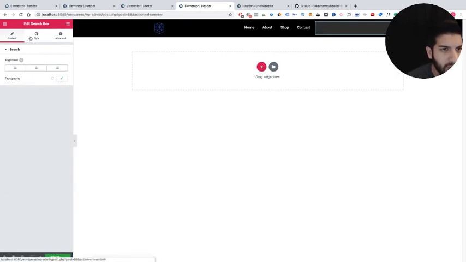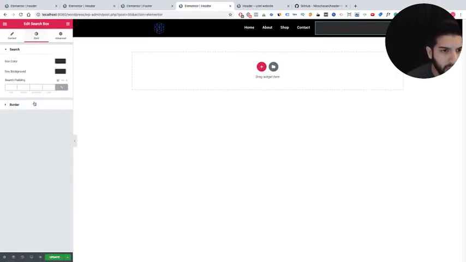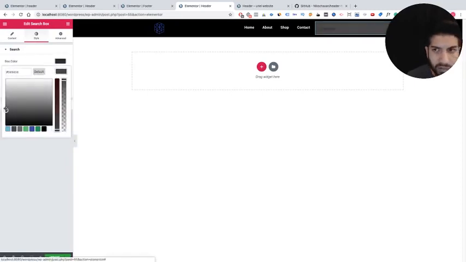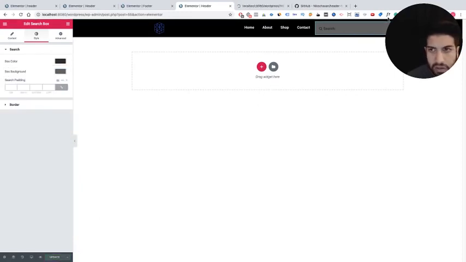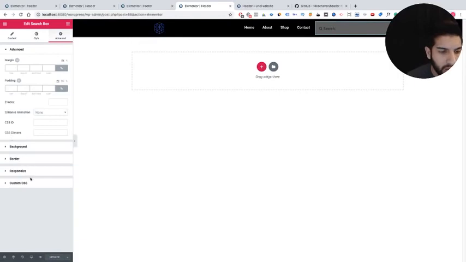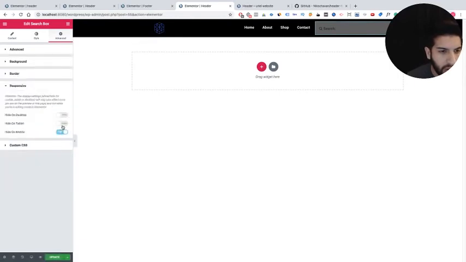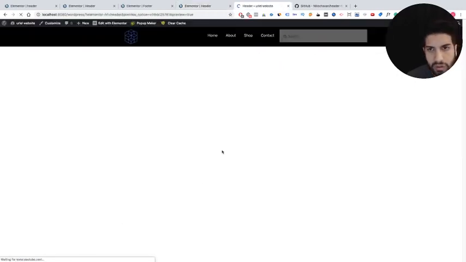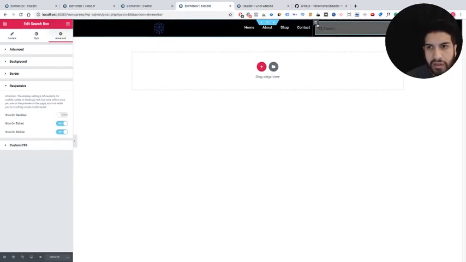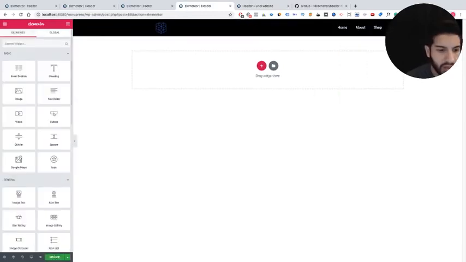We're so limited with just using the free version of Elementor. So what we're going to need to do instead is just make that a little bit lighter. There you go. And what you're going to need to do is hide this part probably on the mobile and tablet version. So, okay. But that kind of looks ugly, so I'm going to remove it and just have my menu like this.